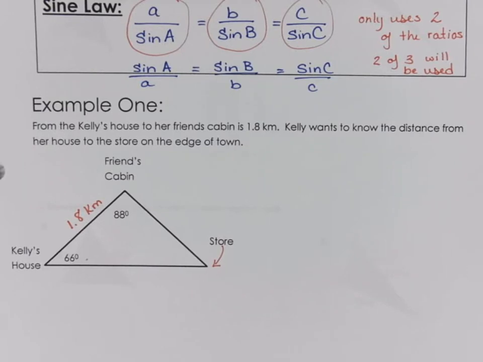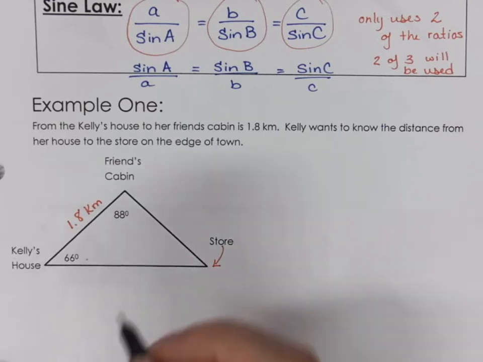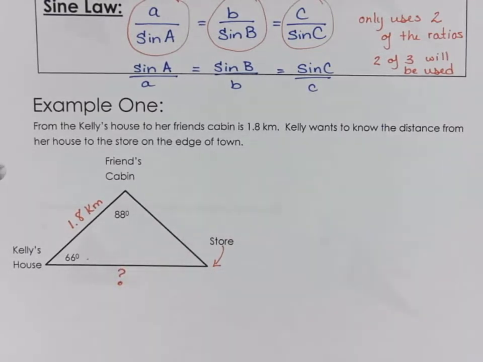So what side of the triangle am I trying to find? The right-hand side or the bottom? I'm trying to find the bottom. So that's the unknown. All right, so here's the thing. Right now we have no complete information. So I'm going to call these trigonometry sets. That's what I call them, or I'll call them earmuffs. Sometimes I'll refer to them as that.